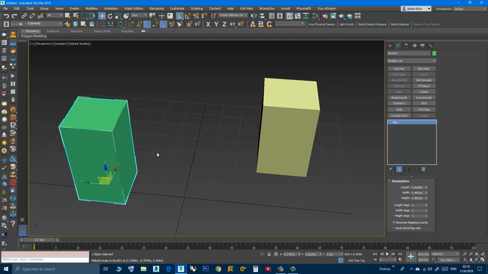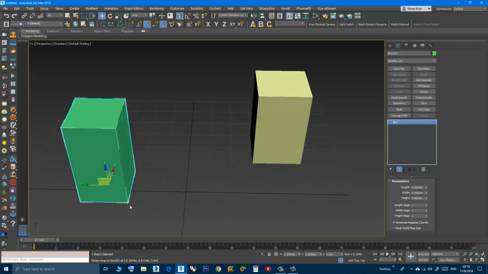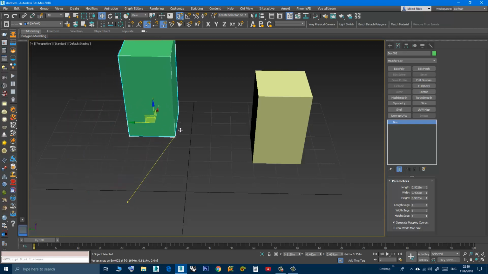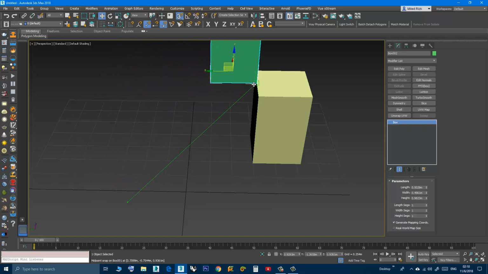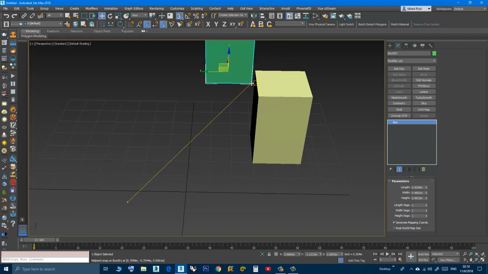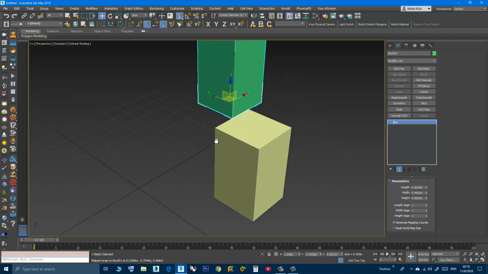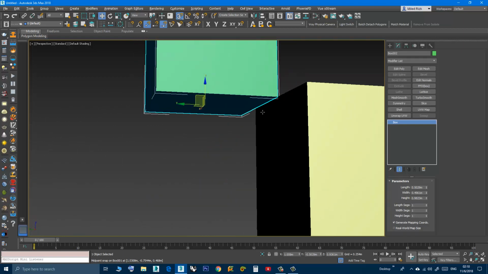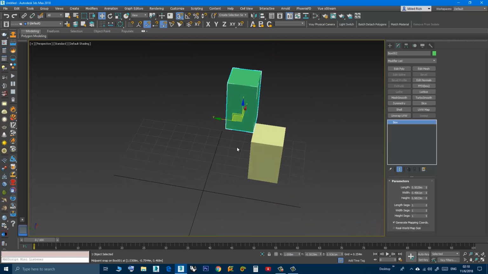So I will move my mouse here, and then now I can click, and then when I move the mouse, as you can see, when I approach the middle of any segment, it flashes. So I'm gonna place it here. I will undo again.